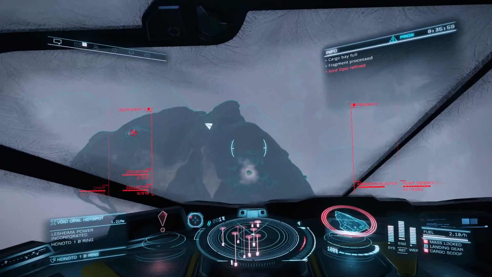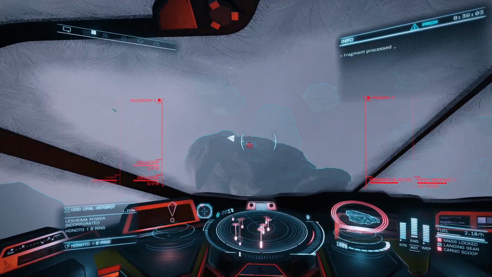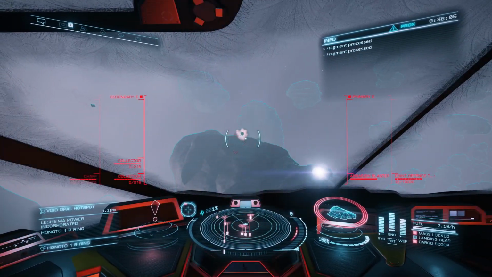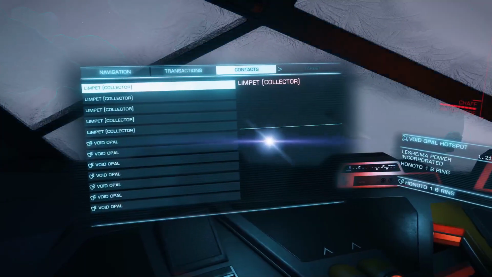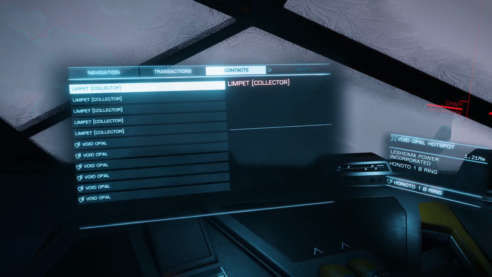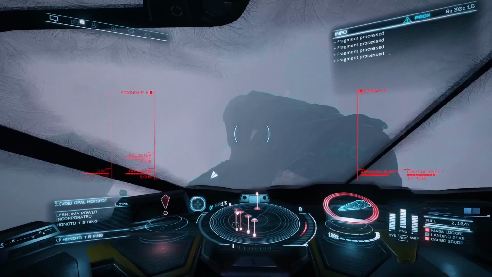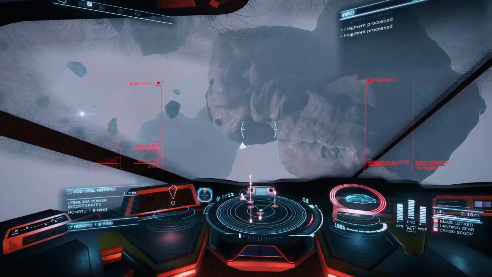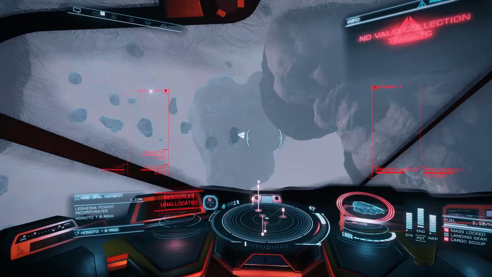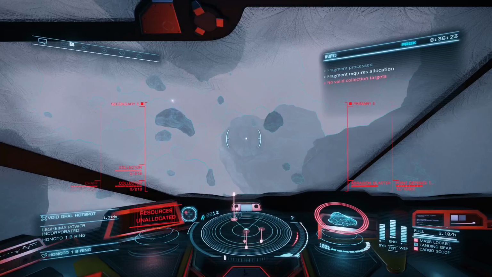But yeah, just position your ship, try not to roll too much, try to make it easy for the limpets to access your cargo hold. But we'll just shoot off all these, and if you think you've shot them all off, you can come over here, and as you can see, we have shot these all off. There's just the deposits left, but if you haven't, it will show up in your contacts, so you can use that just like that. But that's basically the asteroid bind.